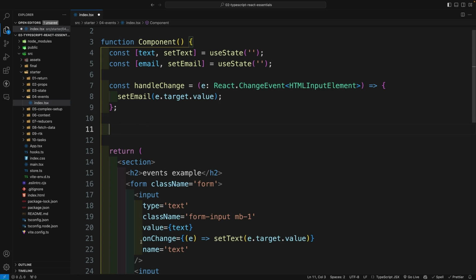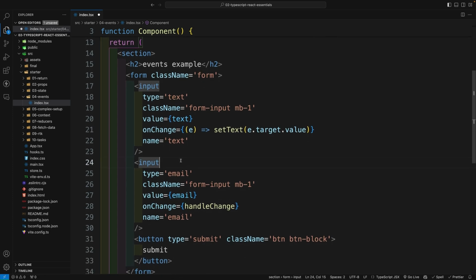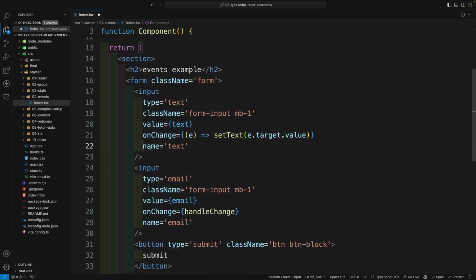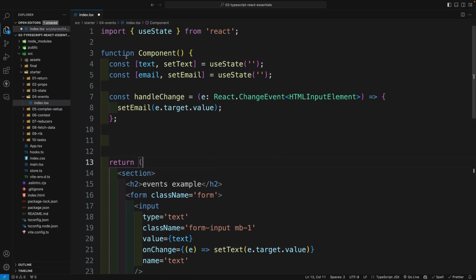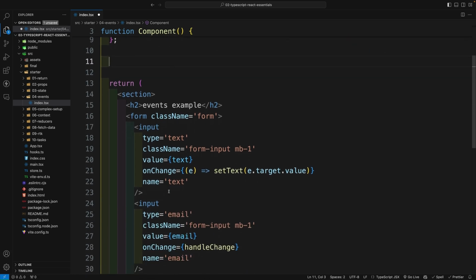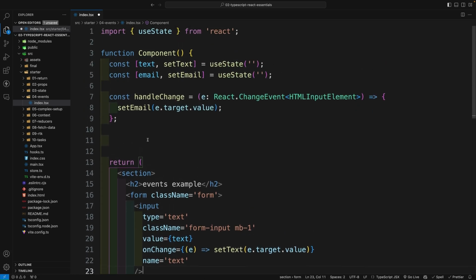But you know what? Before we do that, let me just mention that in between the videos, I added 2 attributes, one on each input, and it was the name attribute. So in here, I just set the value for text and in here for email, simply because we will use the form data in this video as well. And in order to access those values, we need to add those name attributes. Now, I'm fully aware that these are controlled inputs. So technically, when we submit the form, we can access both of these values directly. But I do want to showcase some things about form data, and therefore I added these attributes. So if you want to follow along, I suggest you do the same.